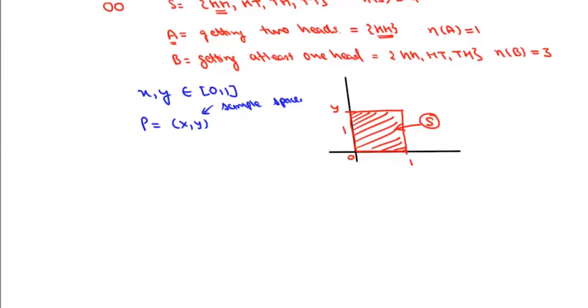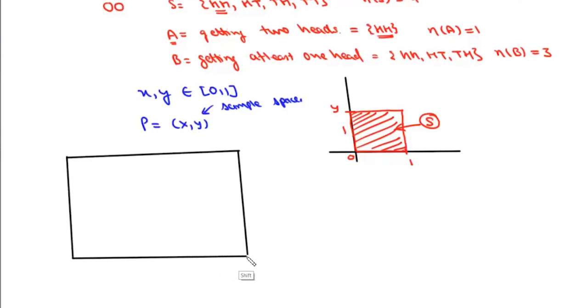Now since sample space and event are both sets, we can represent them using a Venn diagram. The most common representation of sample space and event is the box and circle Venn diagram, which we commonly use in sets. This box is our sample space S, and all the outcomes within any event, say A, are represented by this circle. So we're going to represent event and sample space using Venn diagrams.